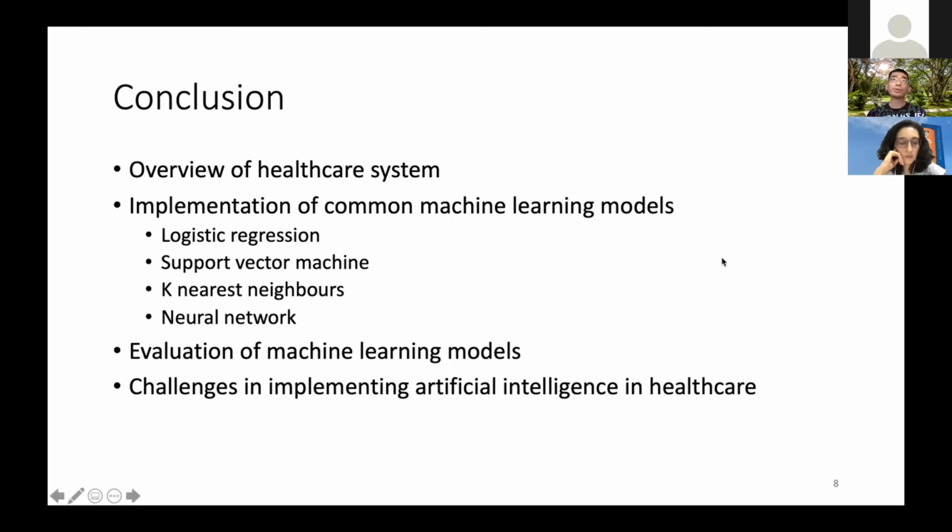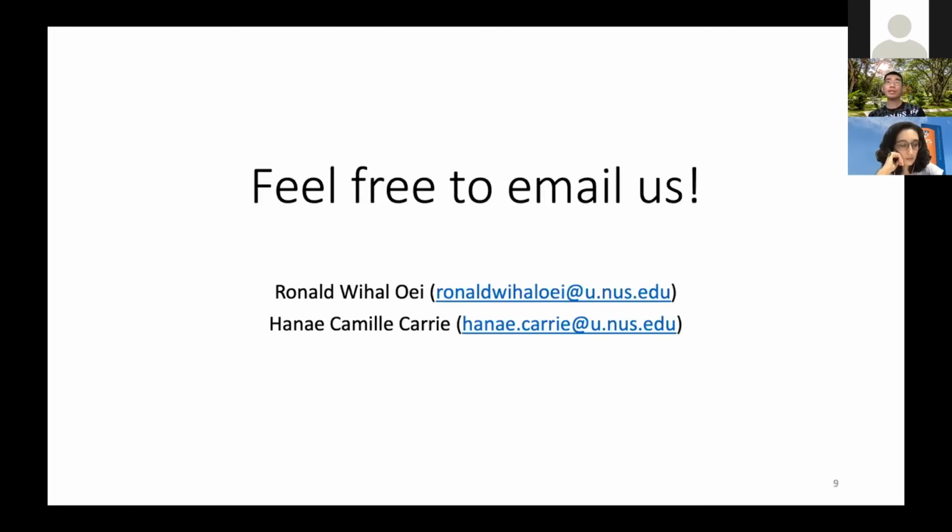And next, we also learned how to evaluate these models with several common evaluation metrics like accuracy, F1 measure, and AUROC, right? And lastly, we also discussed some of the challenges and issues that arise in implementing machine learning in healthcare, okay? So that is about the end of our workshop.